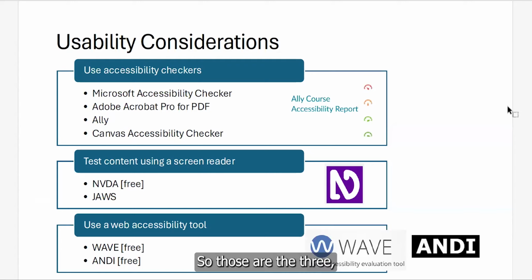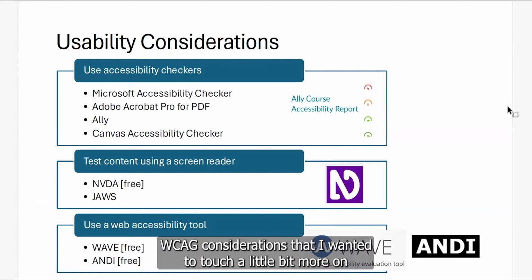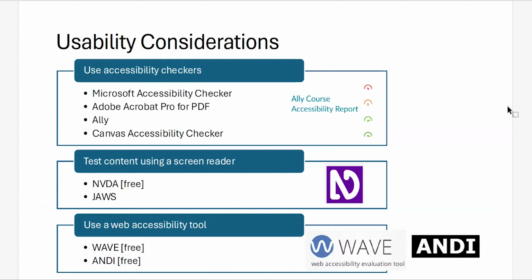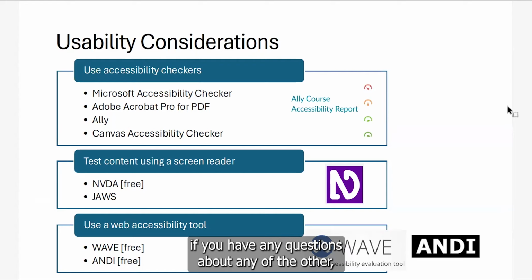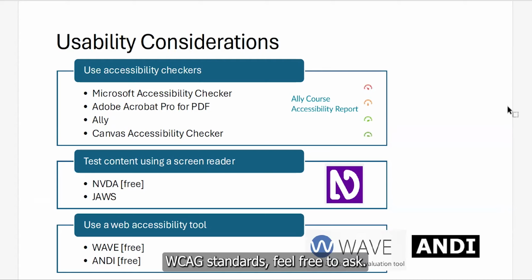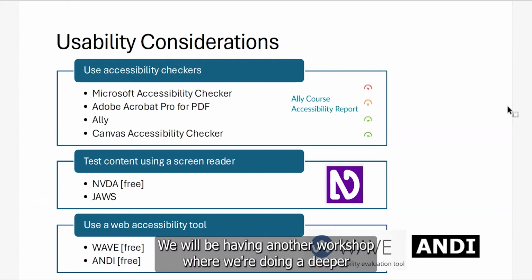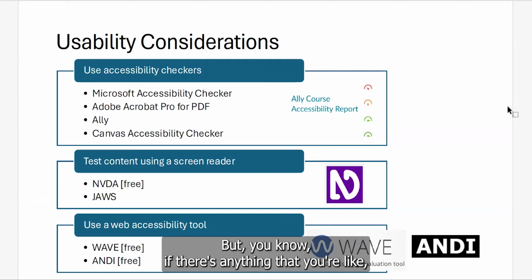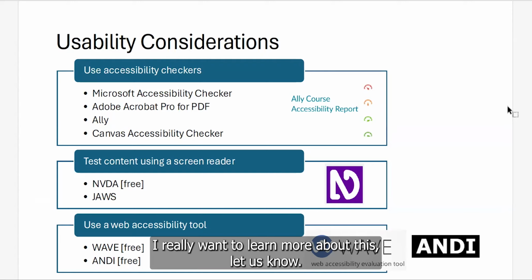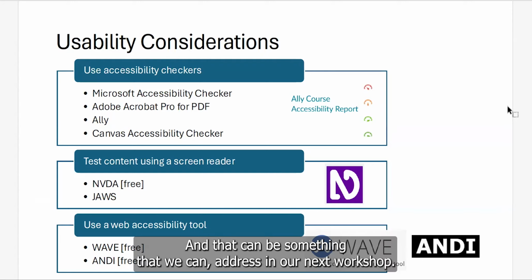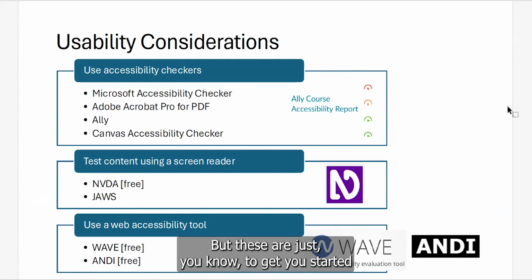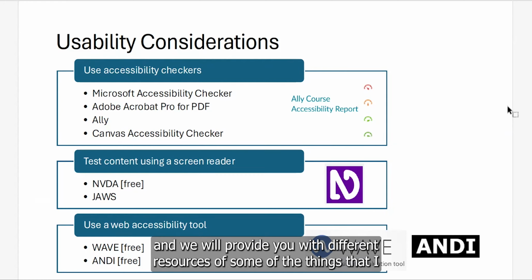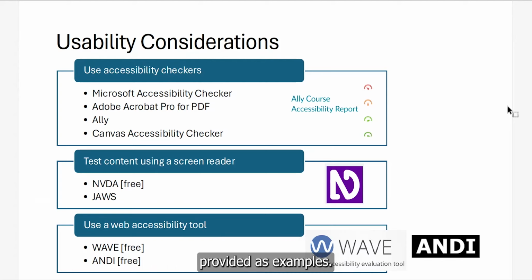So those are the three WCAG considerations that I wanted to touch a little bit more on. If you have any questions about any of the other WCAG standards, feel free to ask. We will be having another workshop where we're doing a deeper dive into some of these things with more examples. But if there's anything that you really want to learn more about, let us know, and that can be something that we can address in our next workshop. These are just to get you started. And we will provide you with different resources for some of the things that I've provided as examples.